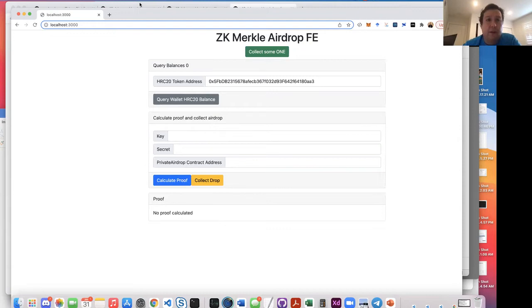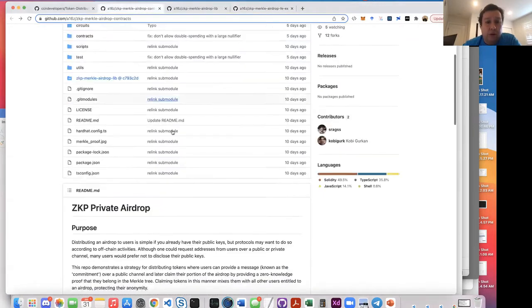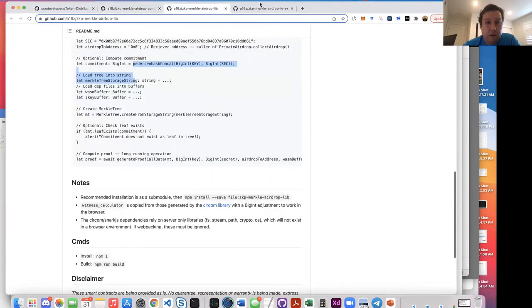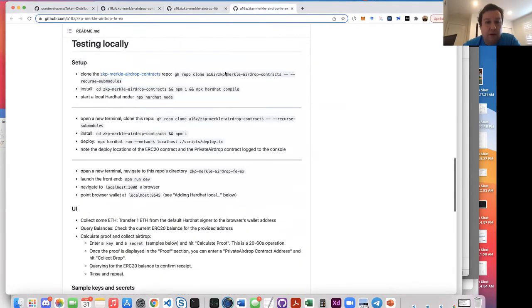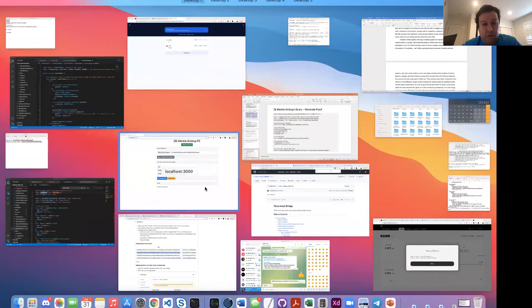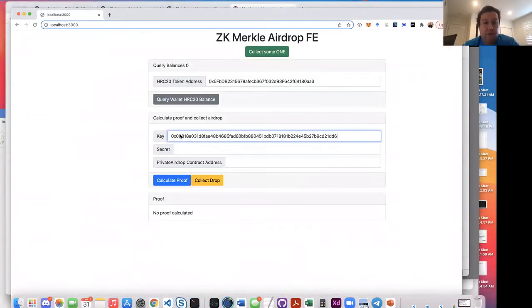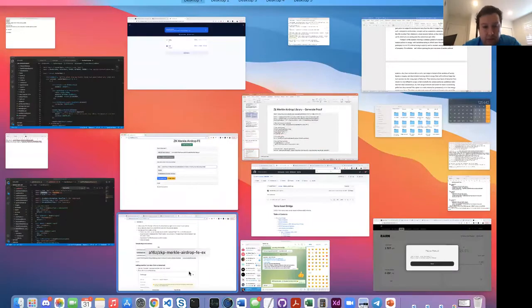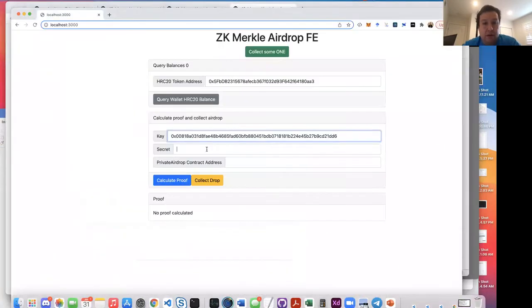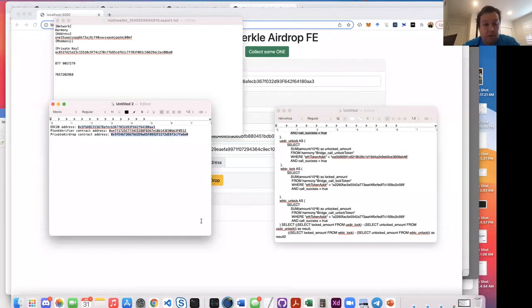Then I take some secret I haven't used, and then you need the airdrop contract address. You put it here.